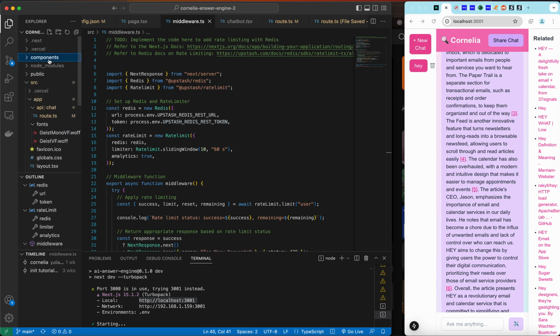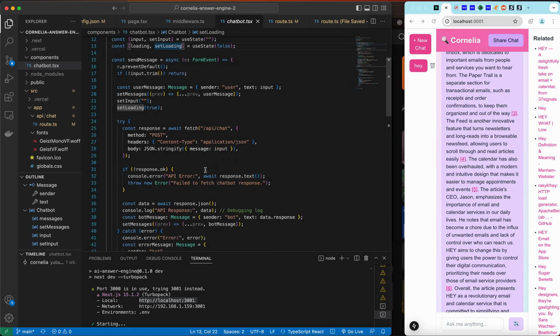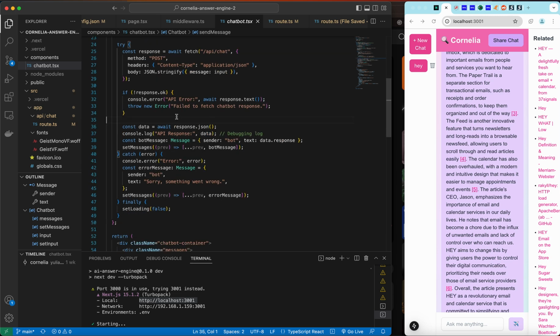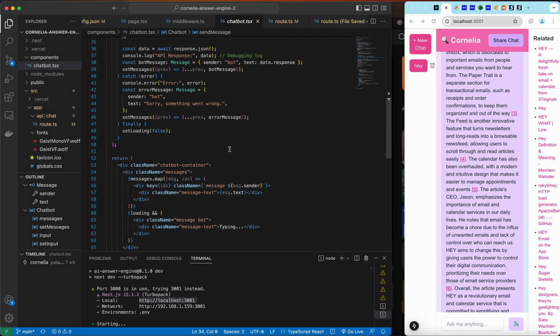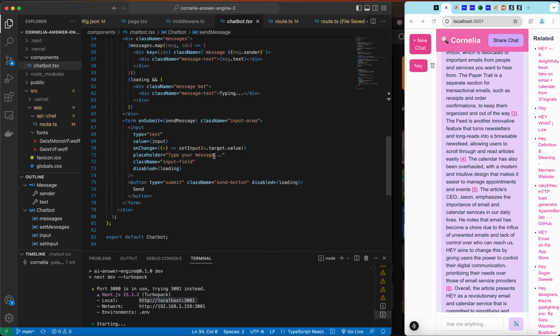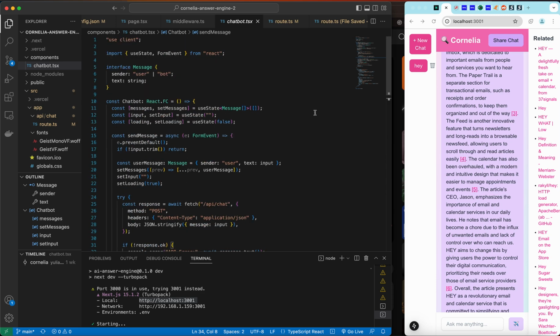I also have the chatbot functionality over here, in the component section, where it's just the main functionality: you send a message, the user message loads, the response, and just console errors in case it is not able to retrieve information from the API. Over here, if something went wrong. And pretty much that's the main functionality of the chatbot. So this was my code, and this was my AI search engine. Thank you.